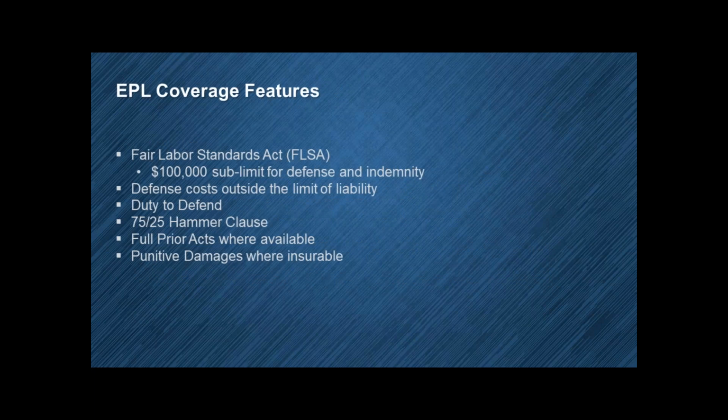So these are a few of the top coverage features to look for in an EPL policy, and this slide is specific to USLI's EPL product. Other carriers' forms may vary in what they offer. One of the most important coverages that USLI provides is our FLSA. We have a $100,000 sublimit for both defense and indemnity of these wage and hour claims.